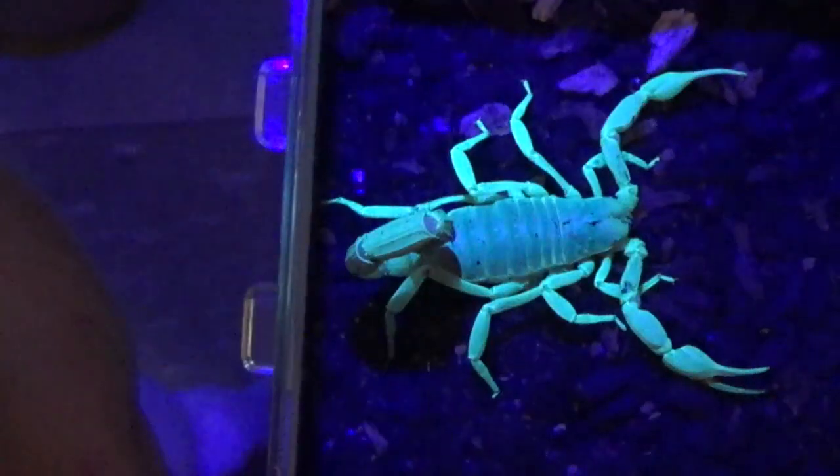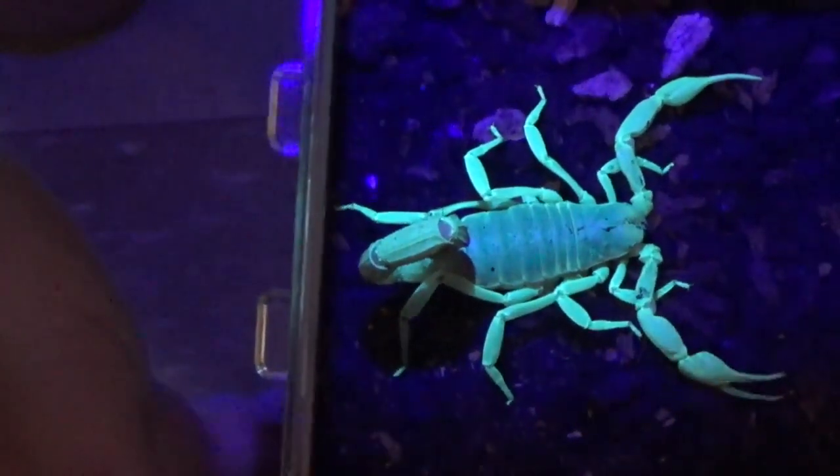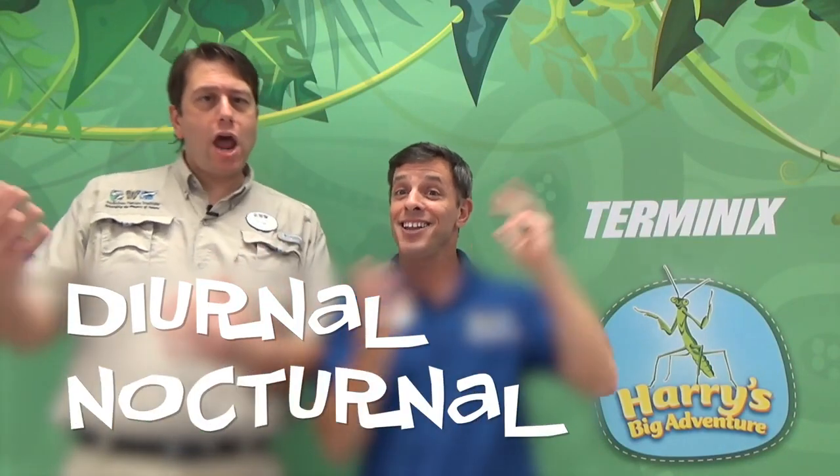They can determine when danger is nearby and flee. Amazing! One of the most fun things to do if you want to find interesting insects and their relatives, like scorpions, is to learn when different bugs are active. Then you can search for special ones that you really want to find in the daytime or at night. Scorpions glow or fluoresce under ultraviolet light, and you'll know when to do your hunting because you'll have learned which ones are diurnal and nocturnal!